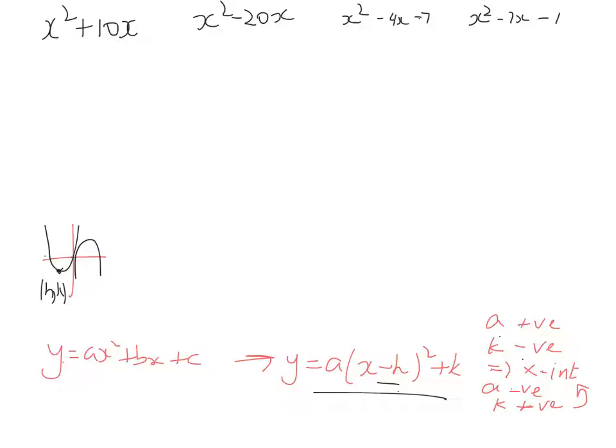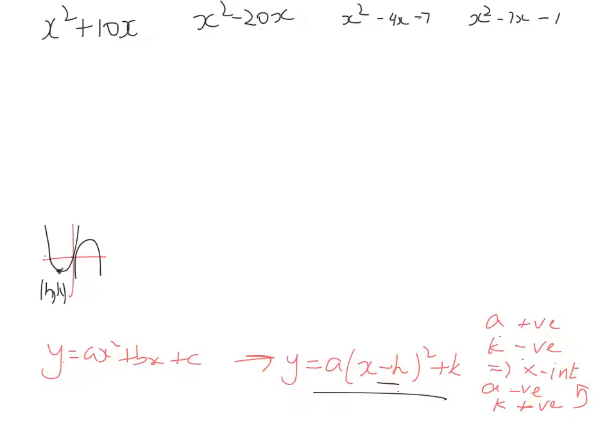So basically what we do is, to write an equation in turning point form, you're only going to have an A if you've got an A as a coefficient of x. So we're not going to have that for any of these, so we can forget about that for now. Basically what we want to do is look at our B value. So B value, halve it and square it.